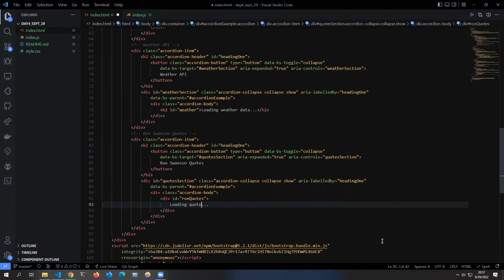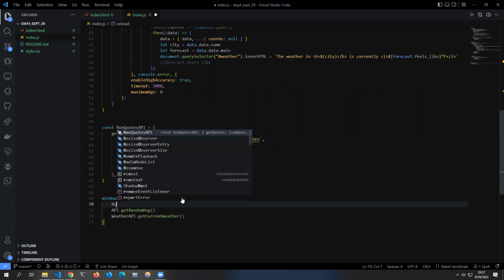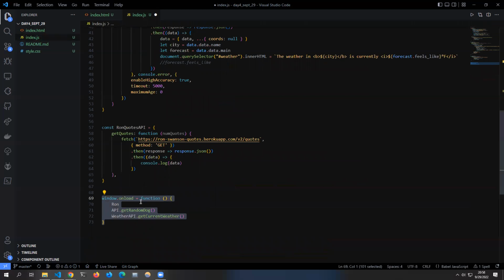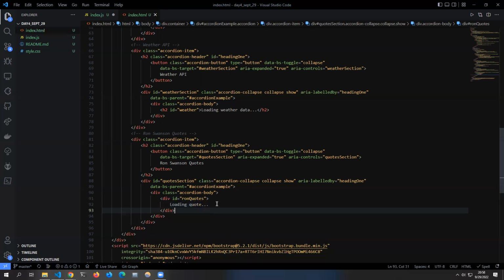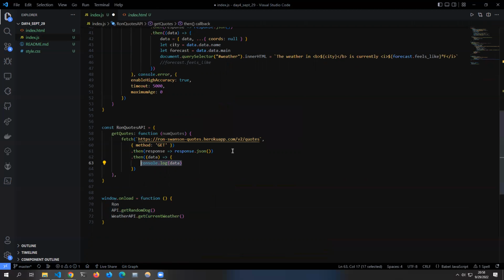We'll make it run on load. We'll do that right now. The reason I put loading quotes here is that if we put this in our onload function, which is essentially when our website loads completely, this stuff will run. It'll replace the loading text with the text that we're going to set in here.